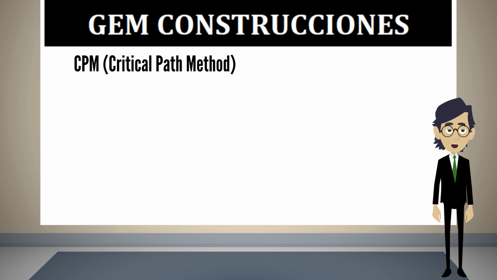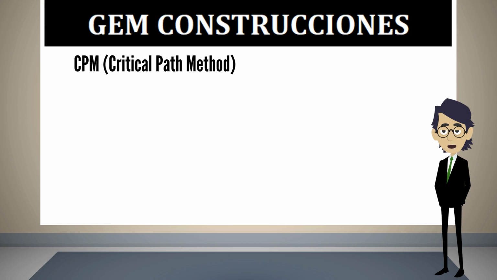You may be asking yourself the question, what do network models have to do with project management? Let me take a few moments to explain the relationship between these two concepts. Today, we are in one of Garmont's companies called GEM Constructions. This part of Garmont is dedicated to building houses with innovative materials. To build a house, we regularly have to perform several tasks. The task description, its duration, and the predecessors of each task, are shown in the following table.